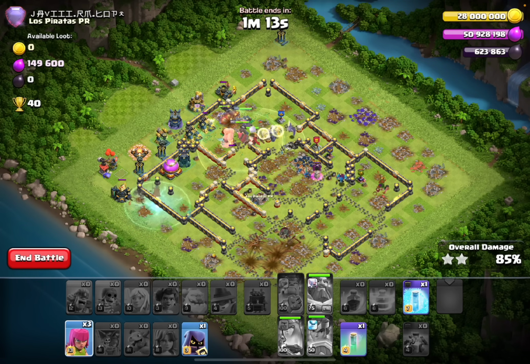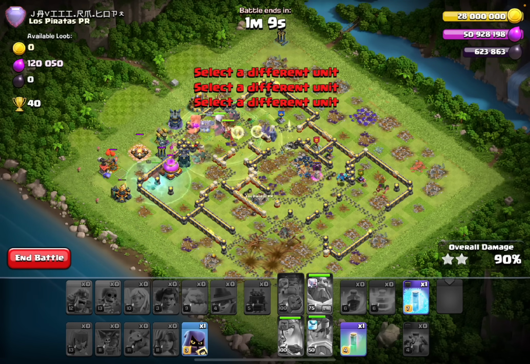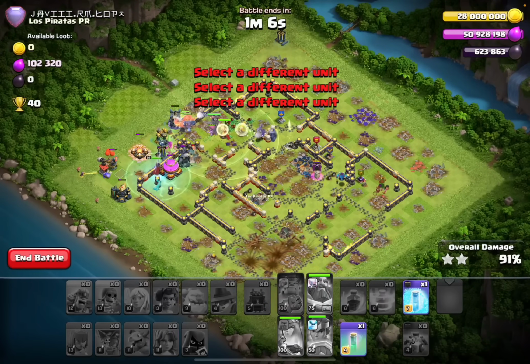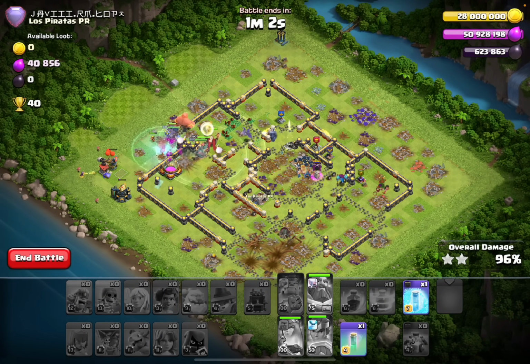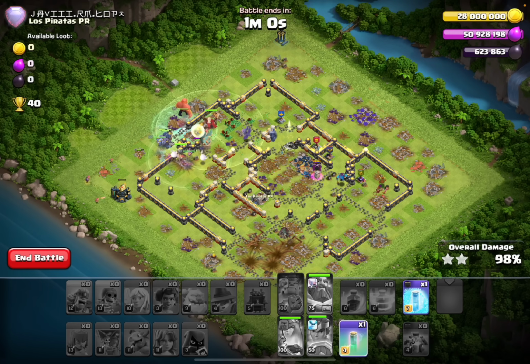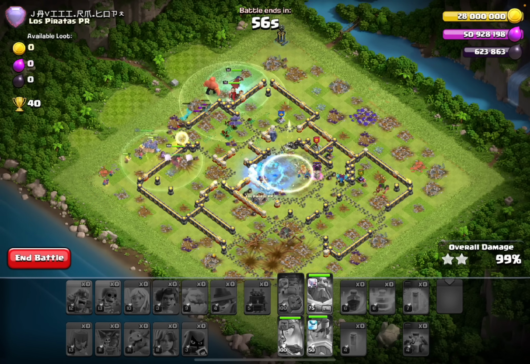His invis base are always free for root riders as long as you do the log launcher approach. I say this in every video, and I don't know how people still struggle against these bases. You just have to use this approach. Nice. Swag 2 spells in the middle there.